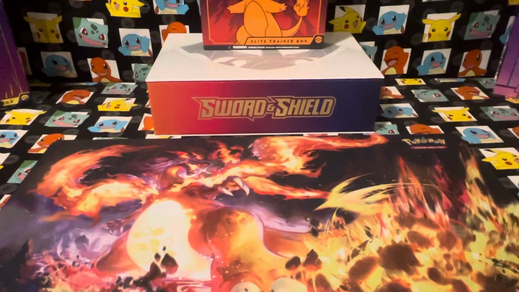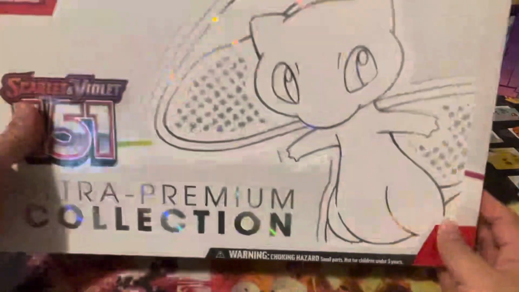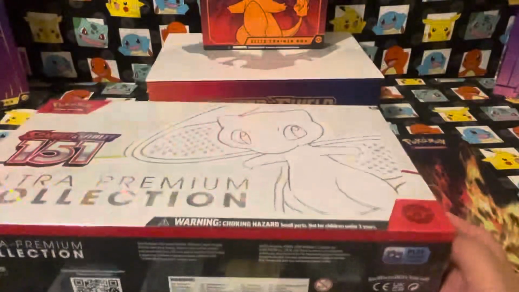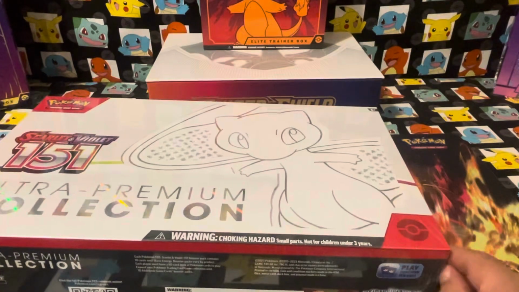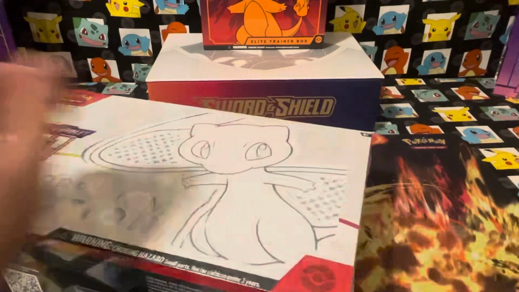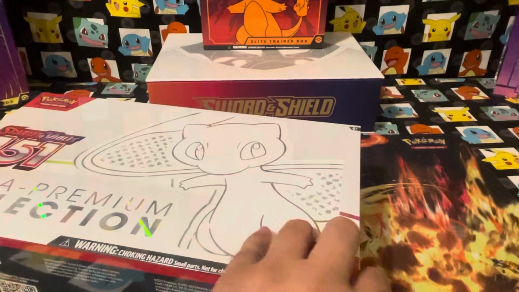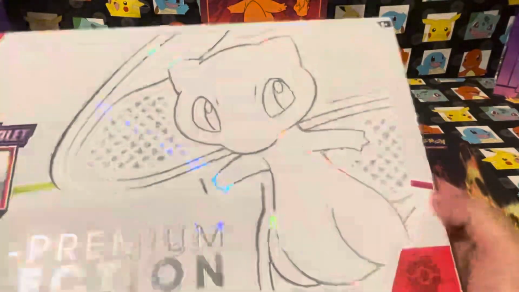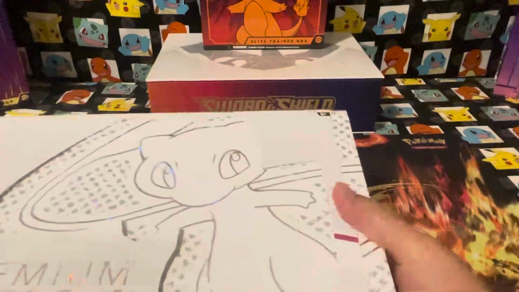Hello everybody, today I got a Scarlet and Violet 151 Ultra Premium Collection, the Mew Box. I pre-ordered it, and it took a while for it to get in the mail. Okay, so let's get this open.